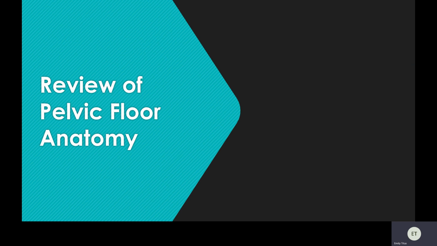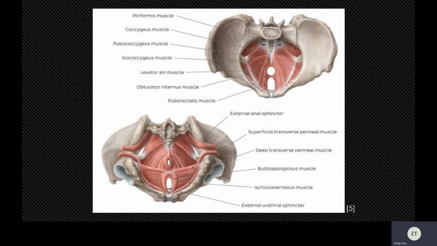So firstly, I think it's important to do a basic review of your pelvic floor anatomy. So here on the top picture, going down along the sides, you can all read the different muscle names. Your piriformis is, as we know, a hip muscle, but it inserts very close to the pelvic floor, so it's actually considered a pelvic floor muscle. Your coccygeus, pubococcygeus, and iliococcygeus are all portions of your levator ani group. Then you have your actual levator ani muscle, all of which are very important in forming a foundation for your core, as well as obvious bowel function.